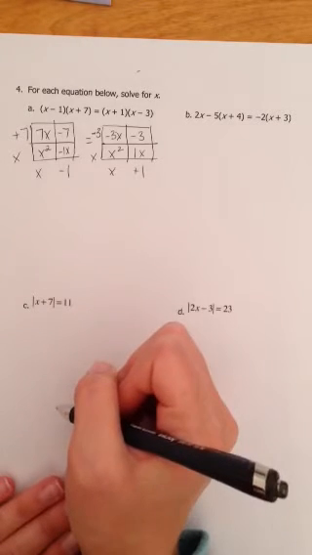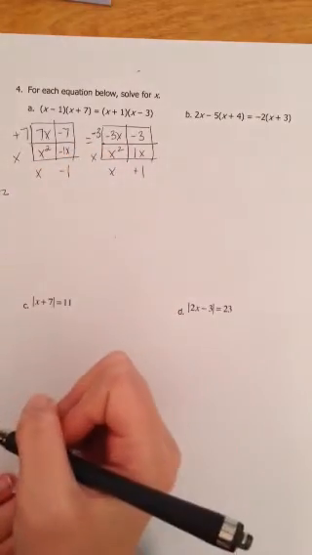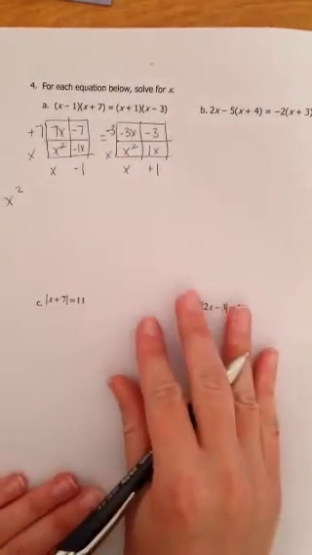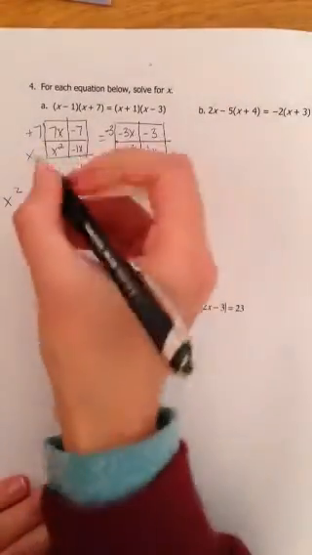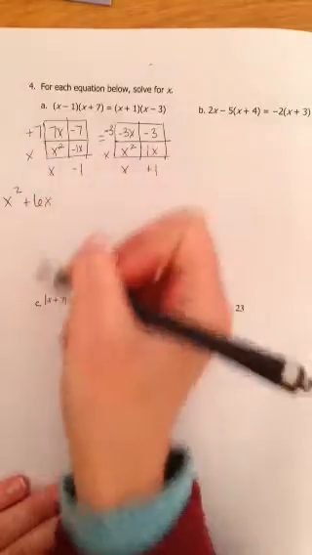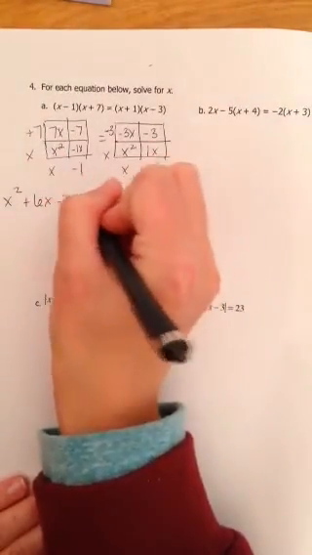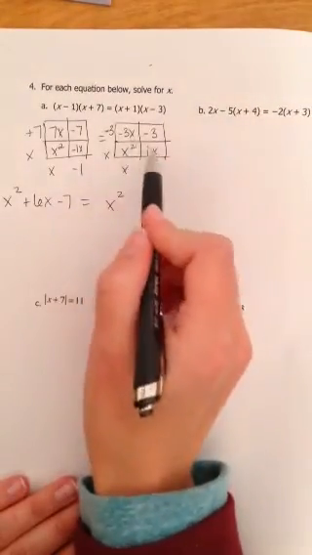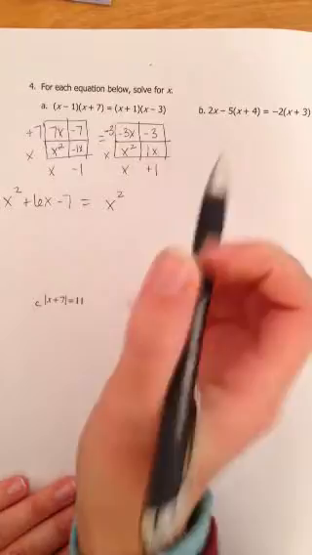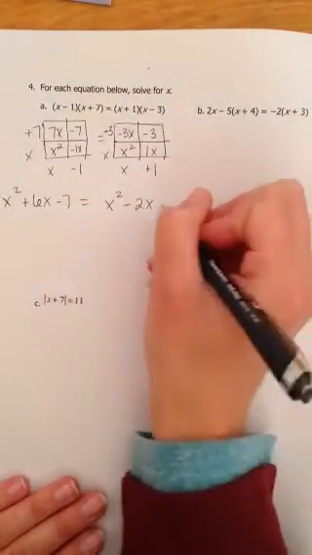So now I'm going to write both of the generic rectangles with their area as a sum, which means add up all the insides together. So I have an x squared, and then I have these two things, 7x and minus 1x gives me a positive 6x. I combine my like terms, and then minus 7. Minus 7 equals, the other side is x squared. I'm going to combine these two terms right here. Negative 3 plus 1 is negative 2x, and I have minus 3.